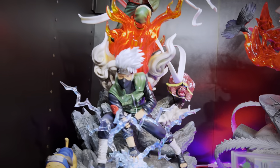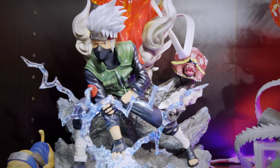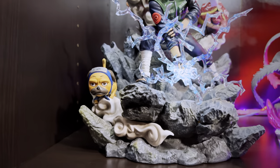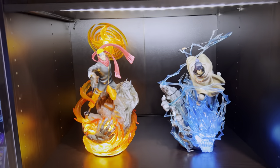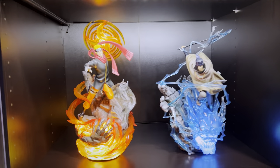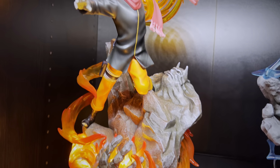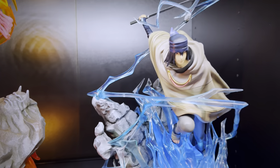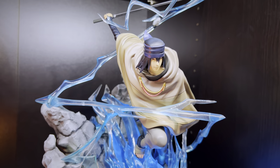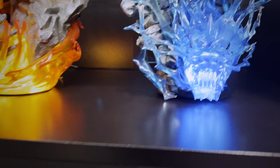I felt it only appropriate to put another duo statue side by side — we have Guy and Kakashi. Look at that turtle back there, the only statue I have that features Guy's turtle, and a little Pakkun down there on the left. Another statue I haven't reviewed so look forward to it. And Shen Wu Naruto and Sasuke — a huge thanks to Blur at Blur Nation on YouTube who hooked me up with these at a really good price. These bad boys will not be leaving the collection for a long time — glorious dynamic poses with great LED effects.